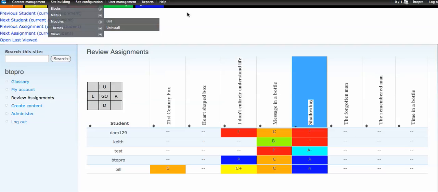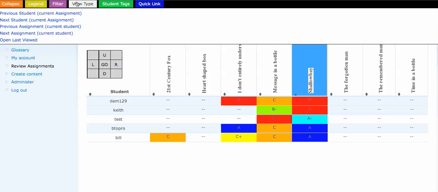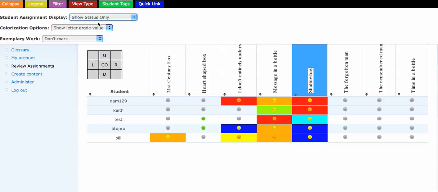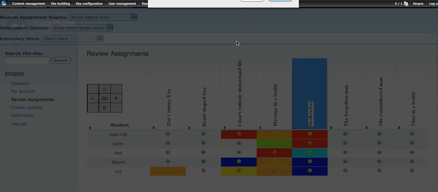Another cool thing you can do, well, not only can you click on them in that state, let alone the other state here. I'll move back to status. So you can see for whatever reason, no one has submitted. Keith, for this example, hasn't submitted this assignment. So if I click this, I actually get a pop-up here that says, would you like to create an assignment placeholder? And then a description of what that would mean is, use this in place of someone not being able to submit content for some reason.